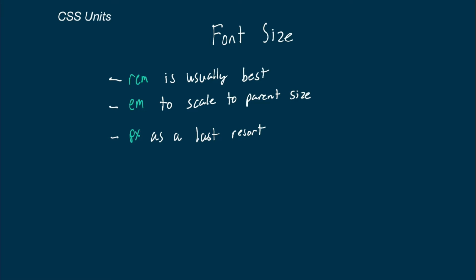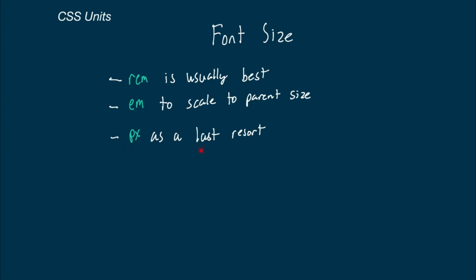And lastly, for font sizes, I prefer using REM. These scale with user preferences while still being easy to work with. EM can be good if you want your values to scale with the parent size, but I tend to find these confusing in larger projects as the calculations for font size get kind of hard to follow if there's a large chain of parents.